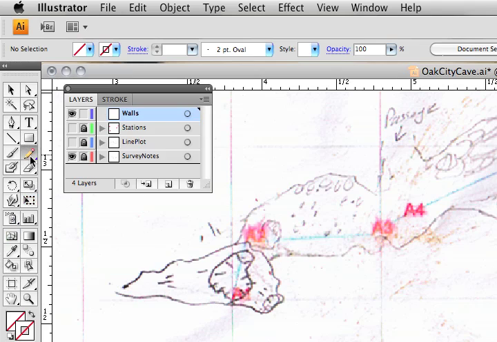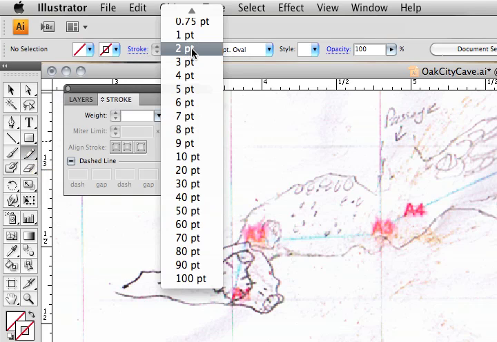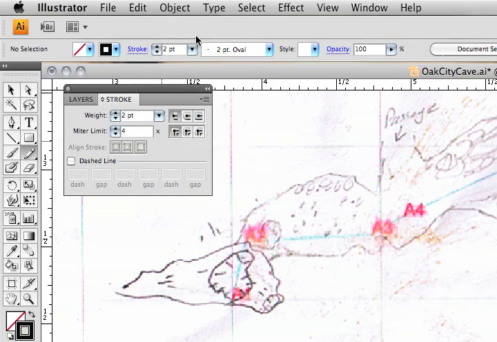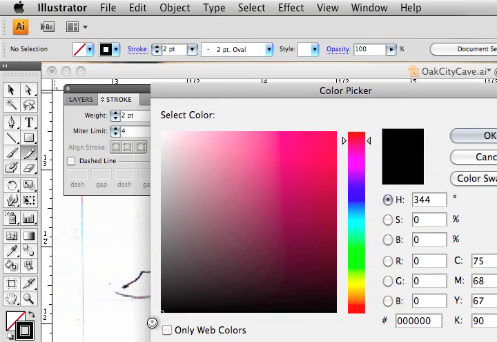Grab my pencil tool, and before you use the pencil tool, make sure you set a stroke. So I'm going to come into my stroke palette. I can do it here in the stroke palette, or you'll notice in the properties bar that I also have a stroke. And I'm going to make that 2 points. It's a pretty good size for the walls of your cave map. So 2 point is good for me. Or I can change it down here. And another thing you might want to change is the color. So if I have blue or green or whatever, or it's somehow been set to green or red, I can double click on this. It'll open my color picker, and I'll change that to black. Just drag it all the way down to the corner and hit OK.